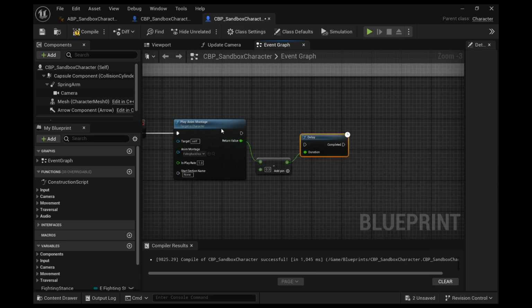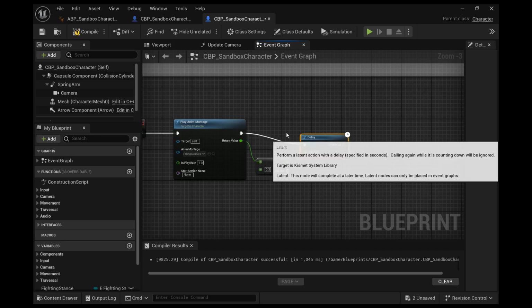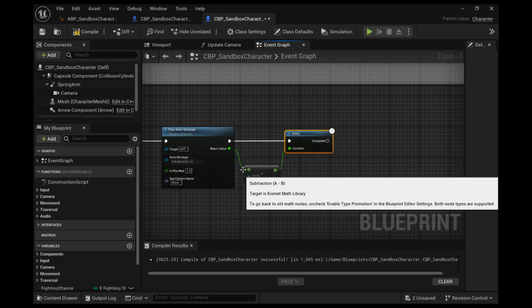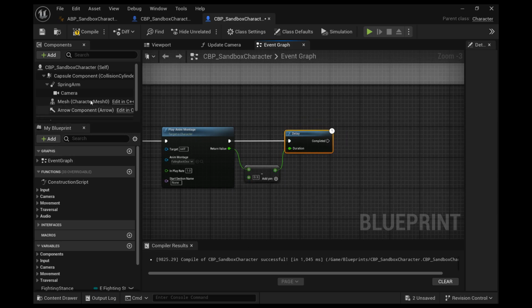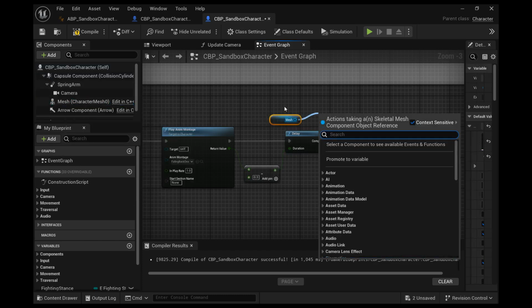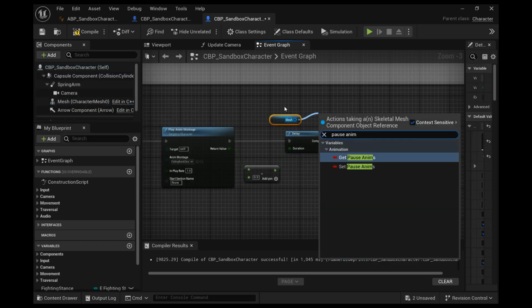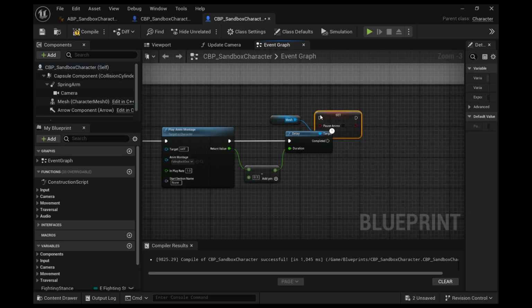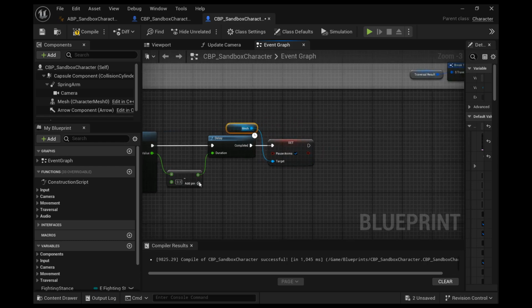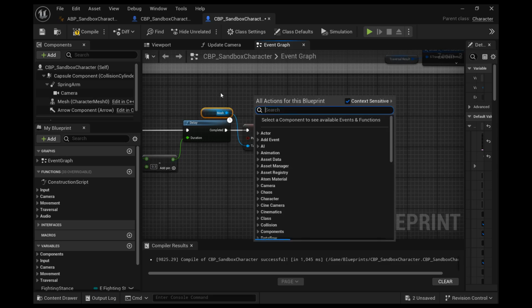And this will basically delay to the very end of the animation, except for the very end, okay? And we want to drag the mesh out into the event graph, and off of that we want to pause anims, set pause of anims, and we want to connect that to the delay node. And let's select true for pause anims. That will pause all the animations, because if you don't pause the animation right before the end of it, it will start looping because it's part of the anim montage.